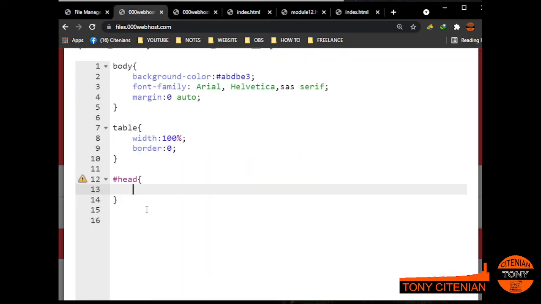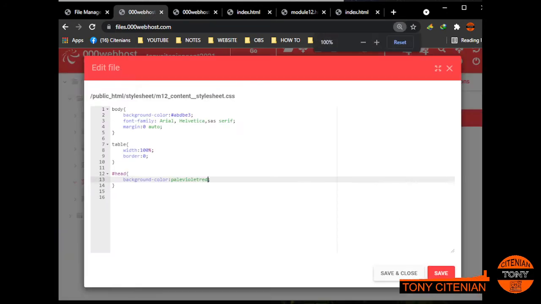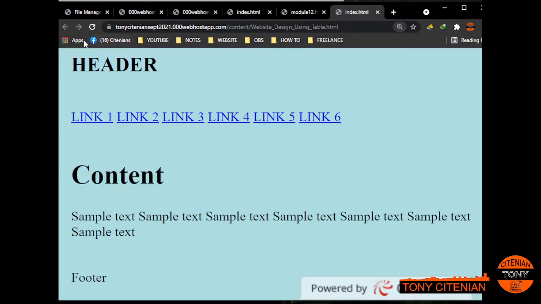We have background color, valley, let's try to save and then refresh.